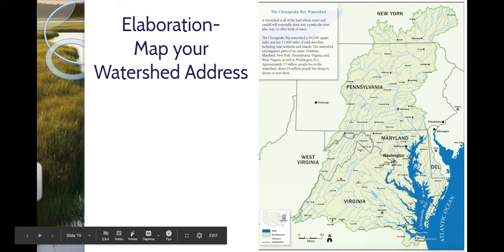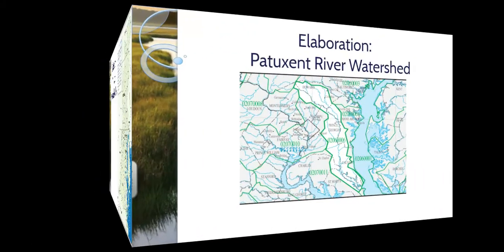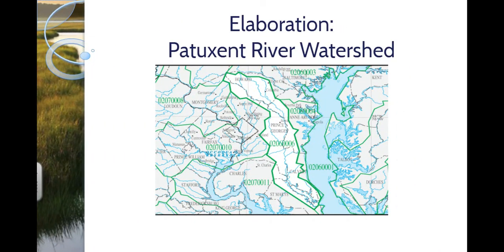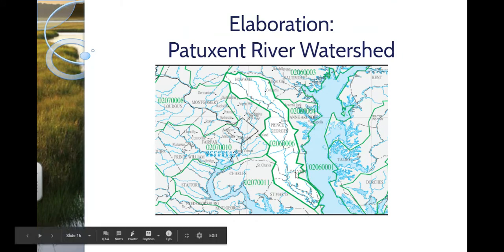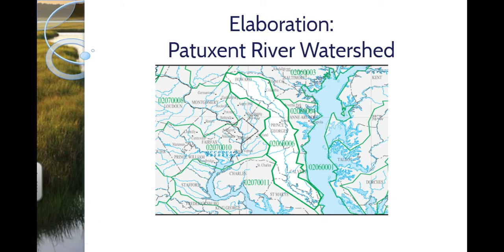Now, the Patuxent River watershed predominantly covers the eastern portion of Prince George's County. So if you see this says Prince George's County right here, right? So this is where we go to school. I can't say this is where Miss Carter is. I can't say where Miss Graham is because I don't live in Prince George's County. But you guys live in Prince George's County. So this is where your watershed is.